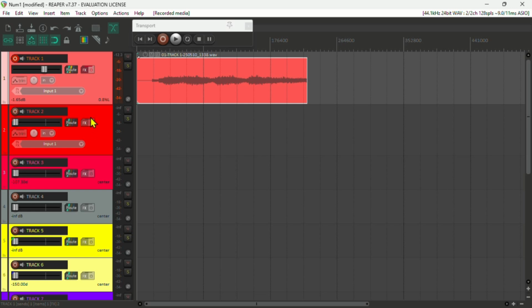To do a second track and listen to the first one while it plays, you just disarm the first track, arm the second track. This is set to in as usual. This is set to input 1, if that's what you're using on your Focusrite. You bring this up so you can hear what your second track is as it's going in. You can set this to none if you want. It doesn't really matter, because you've already got your audio here. So this is all set to armed, and you just simply press record again.